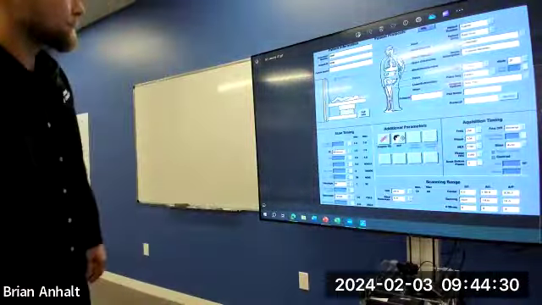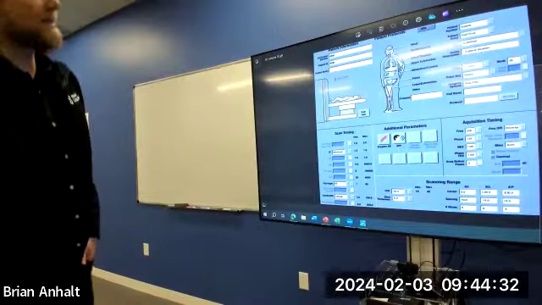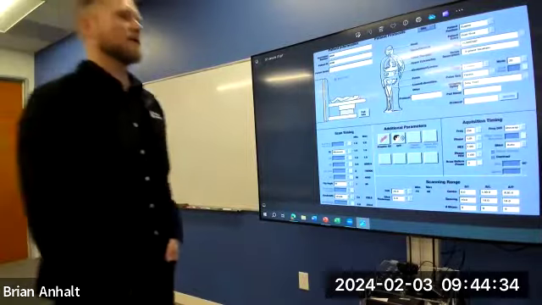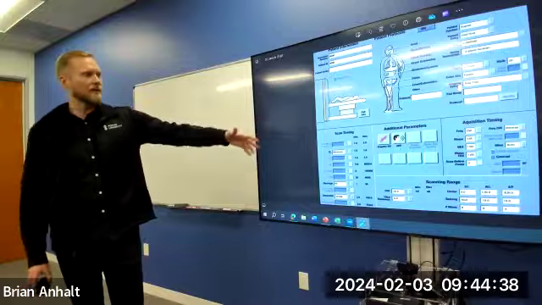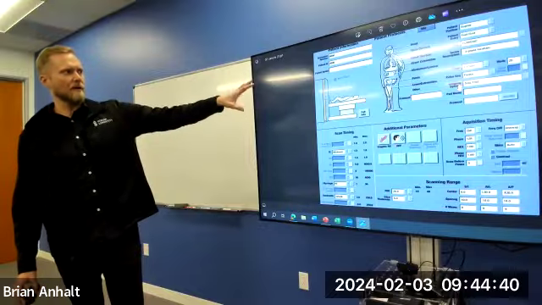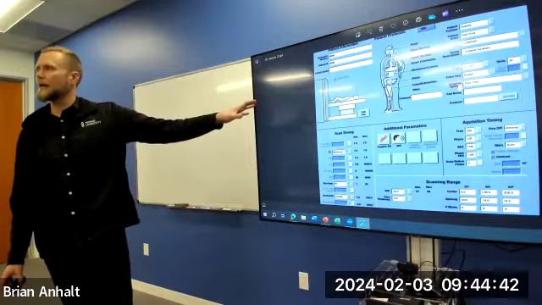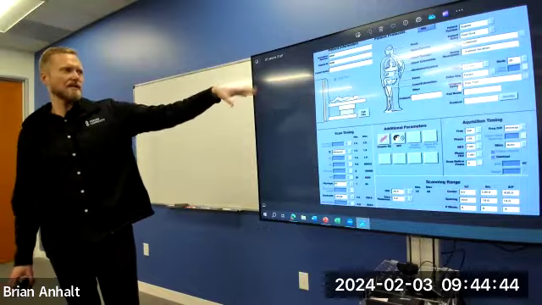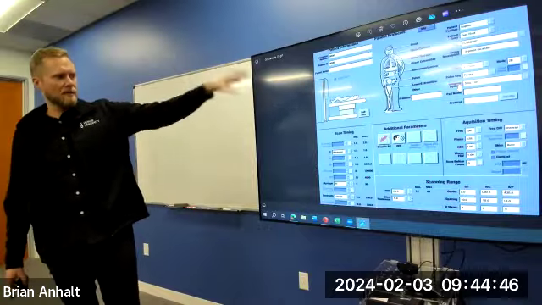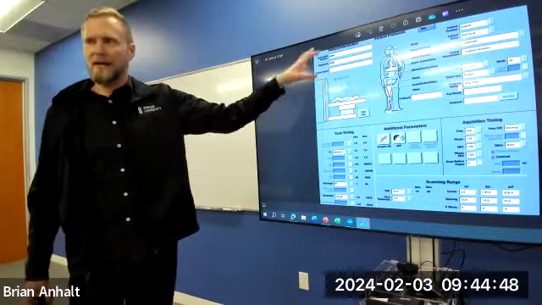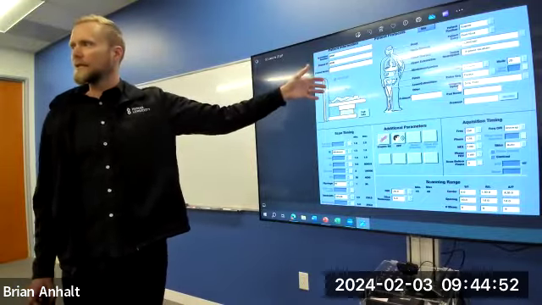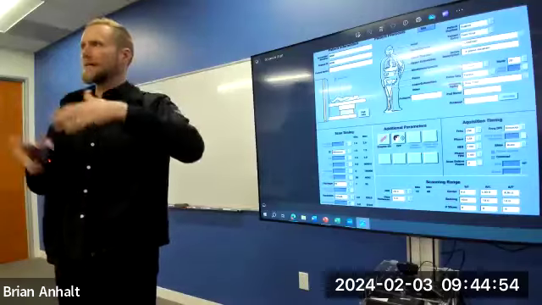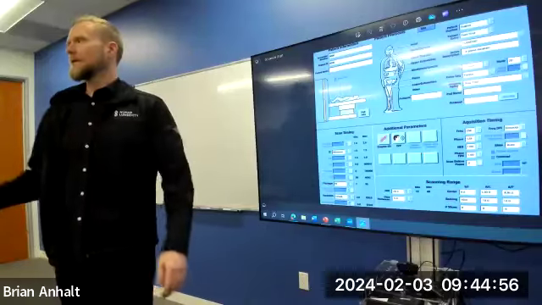So the reason I bring this up, and this is in Canvas as well, if you go to week 6, you'll see this up there. I just wanted to kind of go through it real quick. This is a graphic user interface of an old GE scanner, right? So you're gonna see this on the screen. It's much more modernized now, but I like this because it's showing all the parameters that we're gonna go over all on one page. Now everything's kind of tucked away behind tabs. They made it more modern.